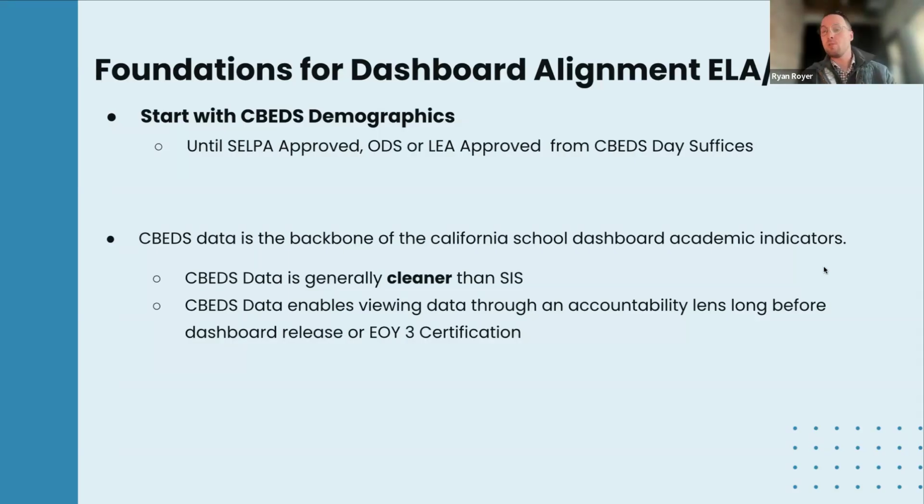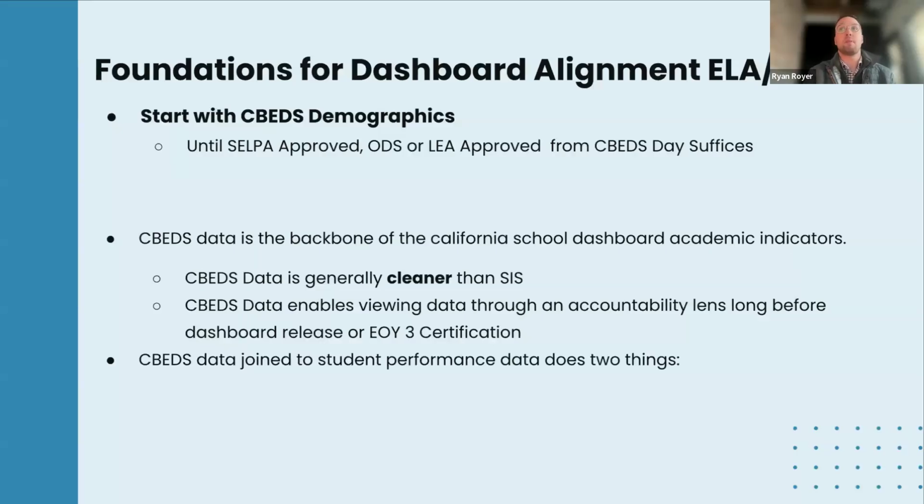So the thing that you want to do is have that census day snapshot data present and very clean, and then keep that as your lens throughout the year for your iReadies, your Renaissance, your NWEAs, for your suspension rates, for your attendance rates, all of those things. It's going to help you in that alignment, and it's going to give you close. Because of that end of year 3 reporting, which comes later, it will shift a little bit depending on the operations within your school system. SWD classification, students with disabilities, and English language reclassification will show up in end of year 3. But we want to make sure that we at least have a strong foundation aiming in the right direction from the beginning.